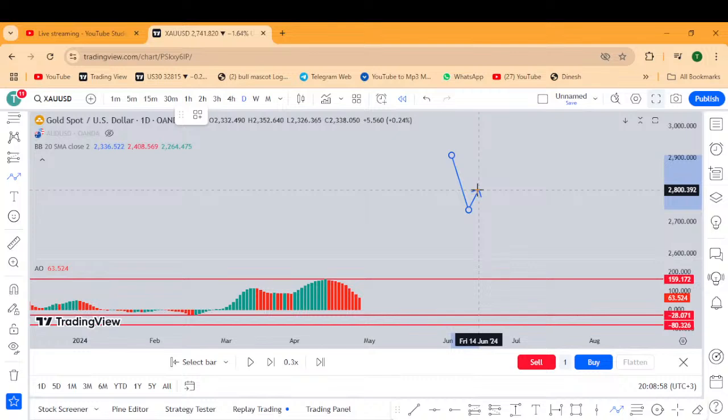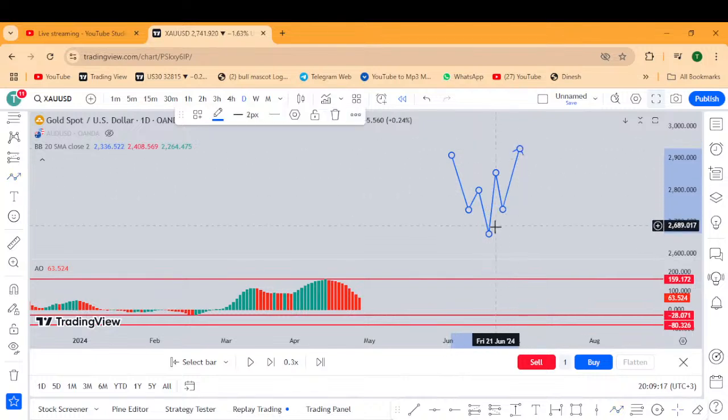So what I will wait for on a lower time frame, I would like to see this liquidity taken out, and then I see that the market has taken out this high, which is now a market structure shift. Then I wait for the price to revert to this order flow, and then I press my buy with my stop loss just below this order flow.